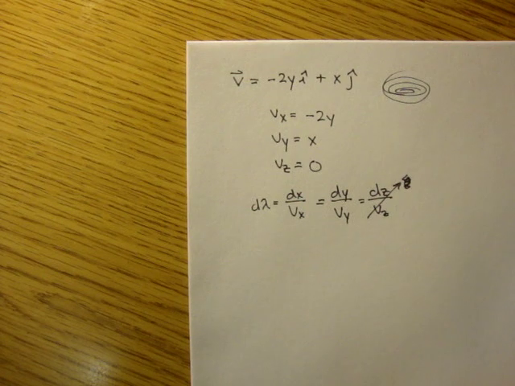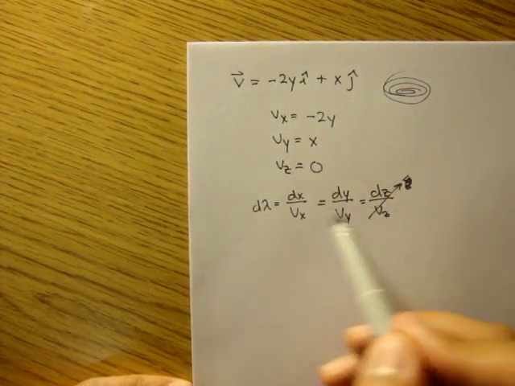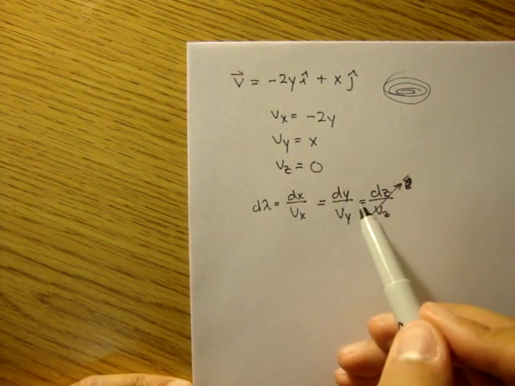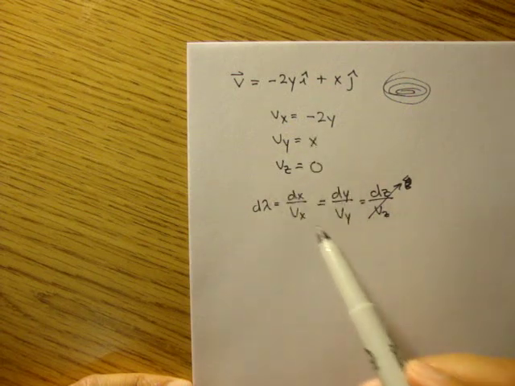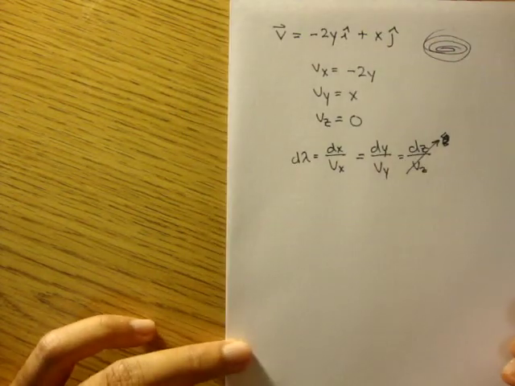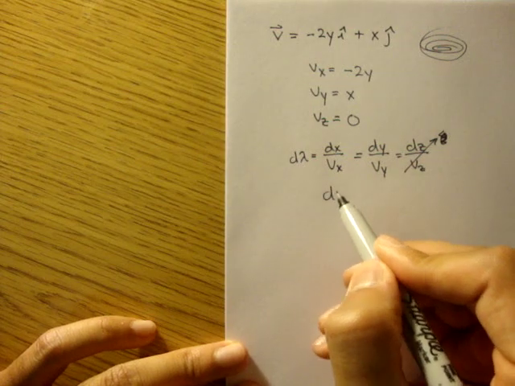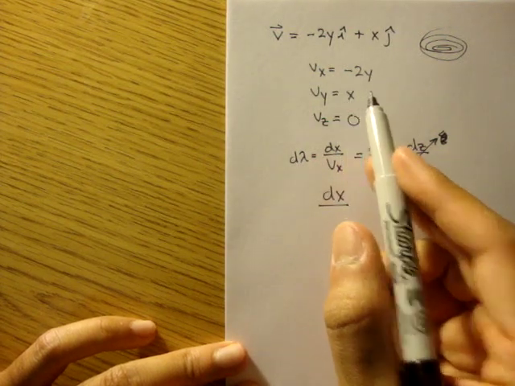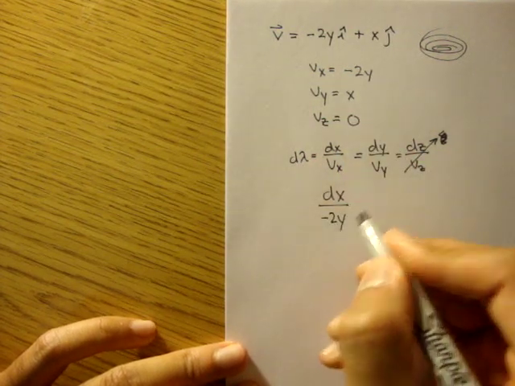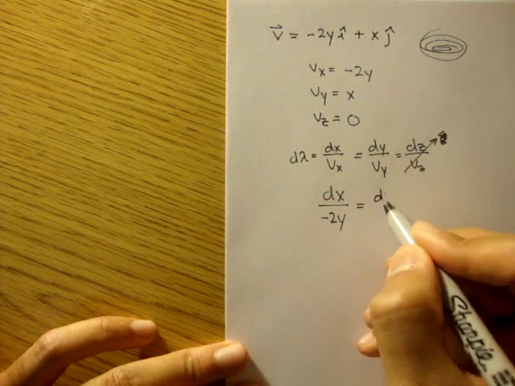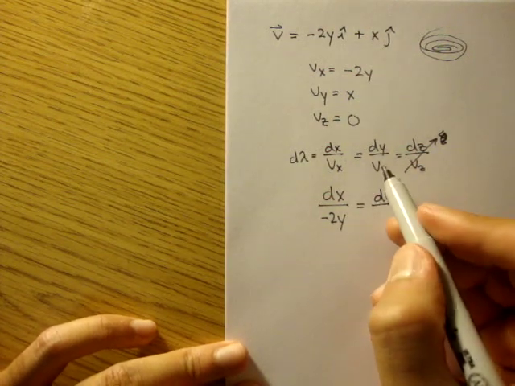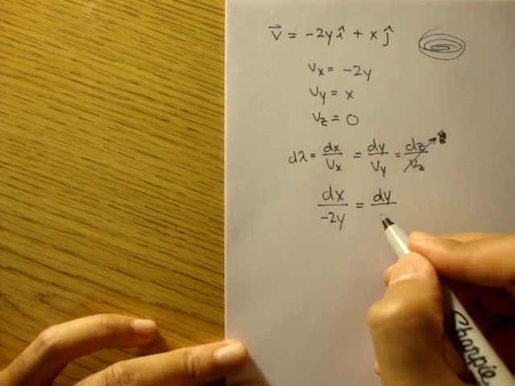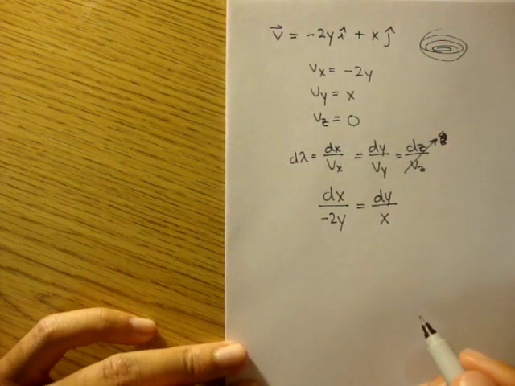So the very first thing we want to do is we have our equation, so let's plug in our components into this equation. So we'll get dx over vx, which is negative 2y, and that's equal to dy over vy, and our vy here is just x.